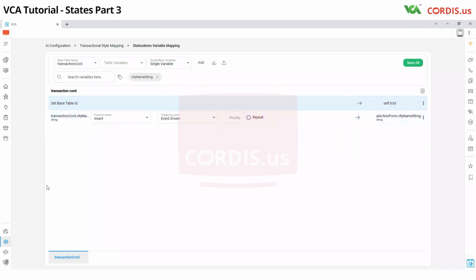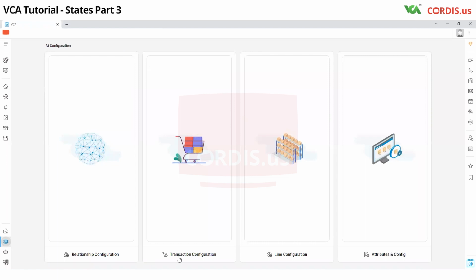So what will happen is the moment it finishes the process, this data will get inserted into the DB. Of course, this is the point I wanted to stress upon. We do not have a button here with TS insert update. So this must be changed to TS start. Go ahead and save all. So this is how business variable mapping is done. The only change being to TS start.